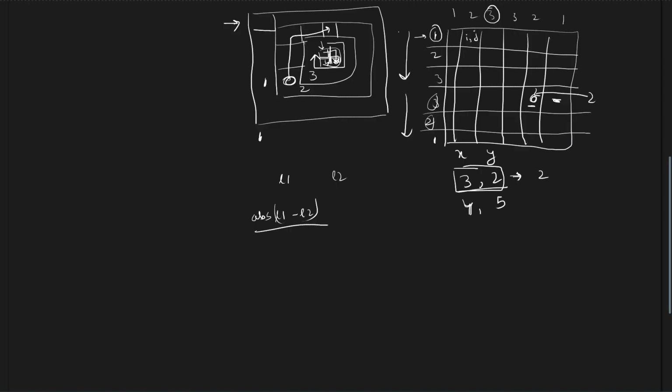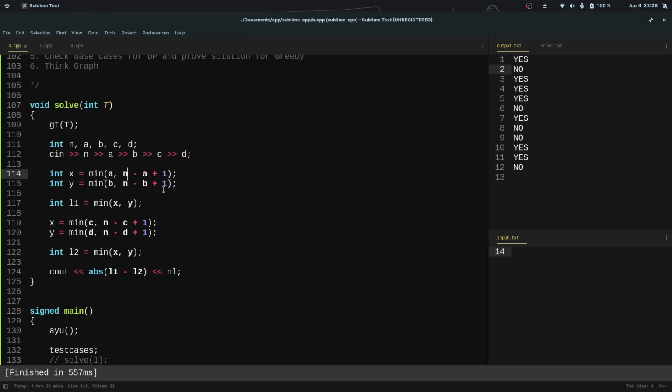So if this is index 1, this should be 1, and this particular index is actually 6. So to compute the value for this index, I need to do 6 minus 6 plus 1, that would be equal to 1. So for this particular index, the value is 1. And for this particular index, the initial index was 5. So again, 6 minus 5 plus 1, that is equal to 2. So this is how I am computing the value. The value would be the minimum of i comma 6 minus i plus 1, right? Or n minus a plus 1.